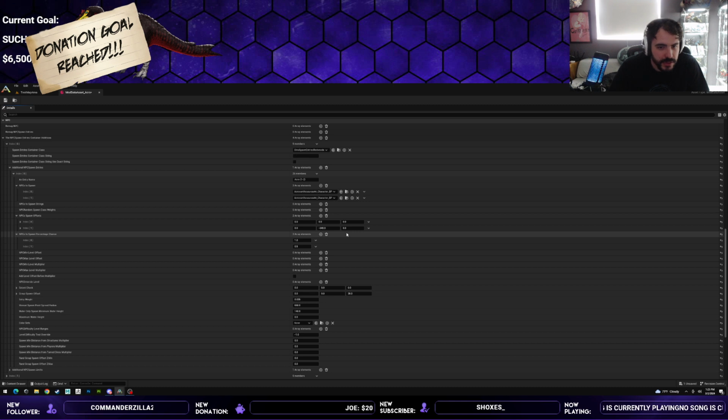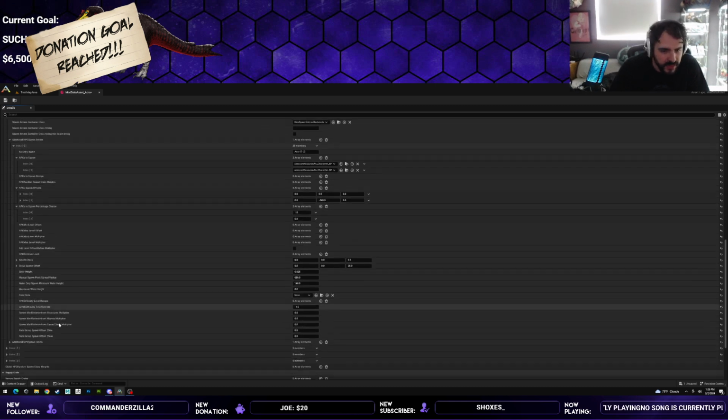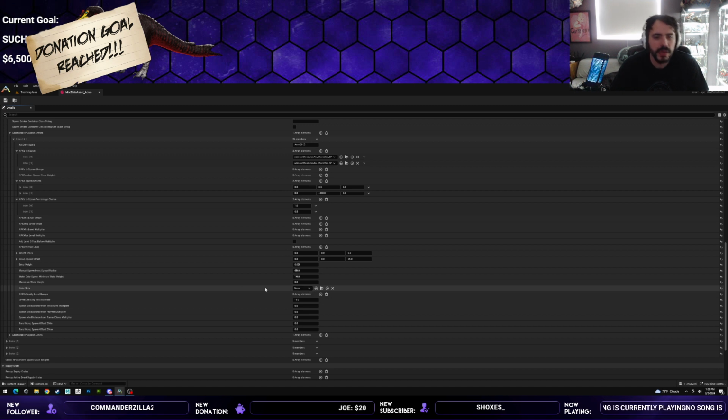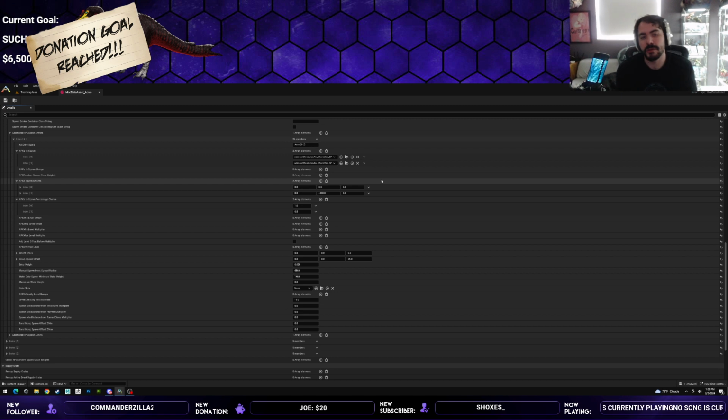Let's see. So we have the spawn percentage chance, we have the entry weight, and the rest of these settings you don't really need to mess with. There's a few, maybe if you're interested, like color sets, for example, here. The random color sets are already in the character blueprint, but let's say you're creating a spawn zone for a special type of your character. So maybe the Acros in the redwoods, I want to be their own type of color, and I don't want them to look the same as Acros that spawn in the plains. So I can do that.